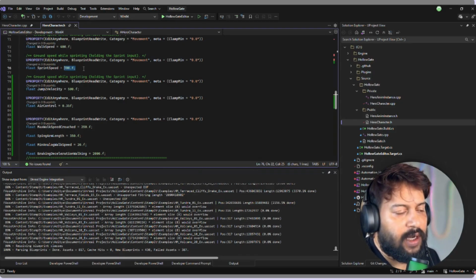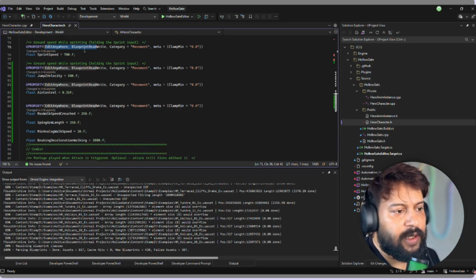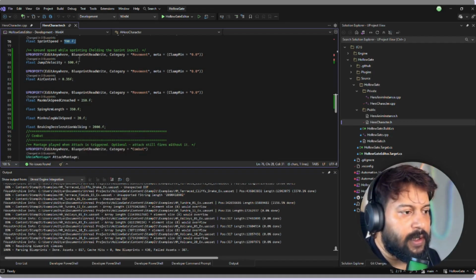After that, we can tweak it accordingly. That's why I kept it BlueprintReadWrite, so we can read and also write, manipulating these values from the blueprint.